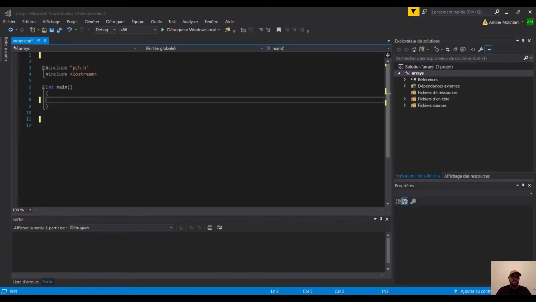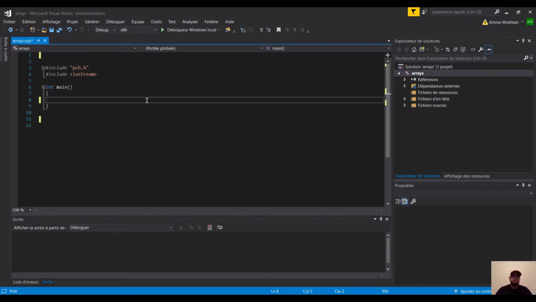For example, we can't make an array with one integer, one character, one string, one boolean, for example. We can't do this. In Python, for example, we can do this. We can mix the type names in the same array. But in C++, we can't do this. So we will do some examples to make it more clear. So stay with us. So as we said, an array in C++ is a group of elements.